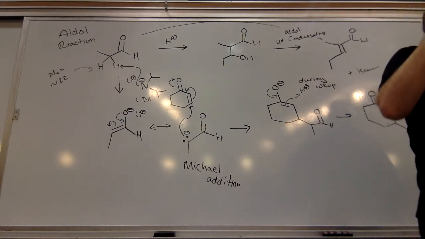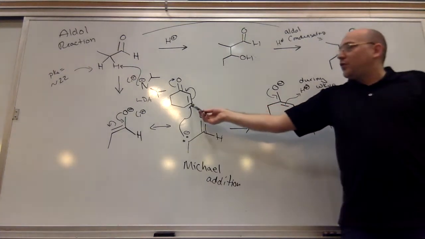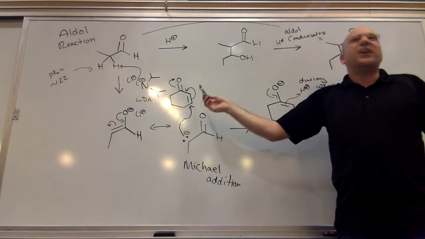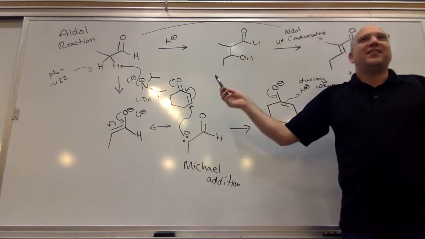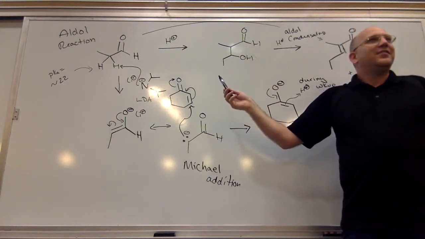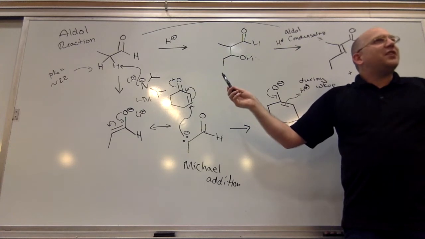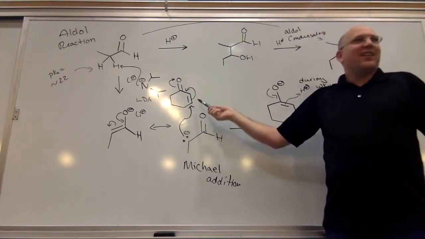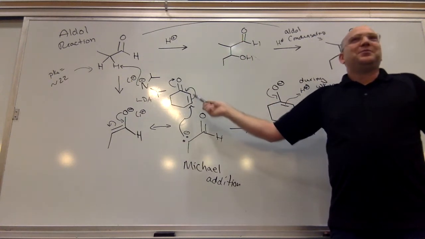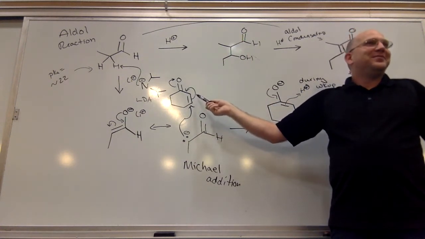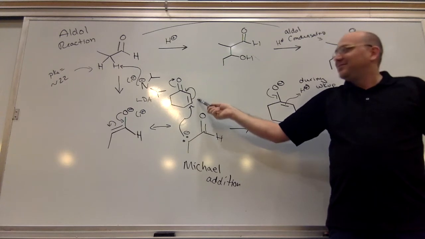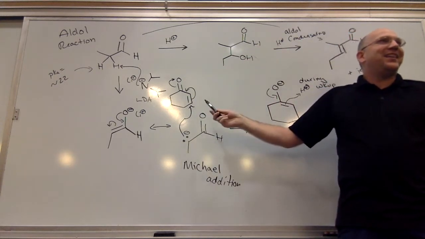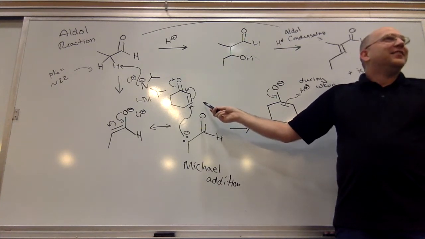When you're adding into the beta position of an alpha beta unsaturated, Michael Landon, that's his name, right? Michael Landon? Michael Landon was Little House on the Prairie. No, who's the guy that was Knight Rider? Oh, it's David Hasselhoff. David Hasselhoff, there you go. They kind of look the same. All right. Michael Knight, yeah. Losing focus. Ringing us back in. We need that. All right.